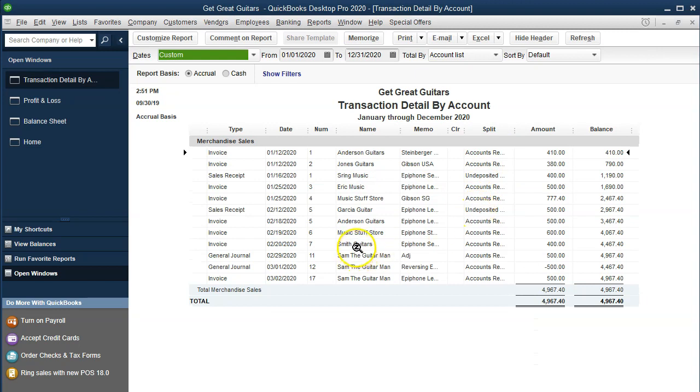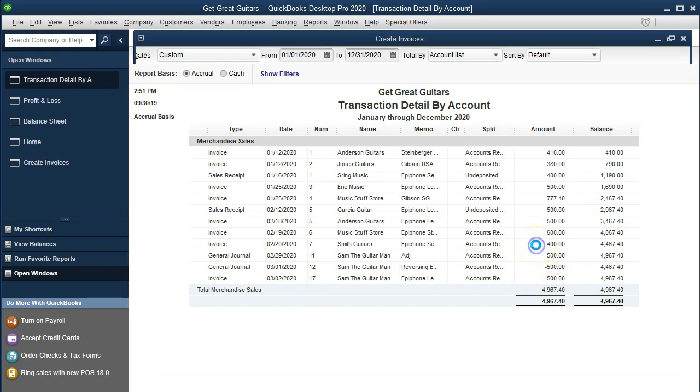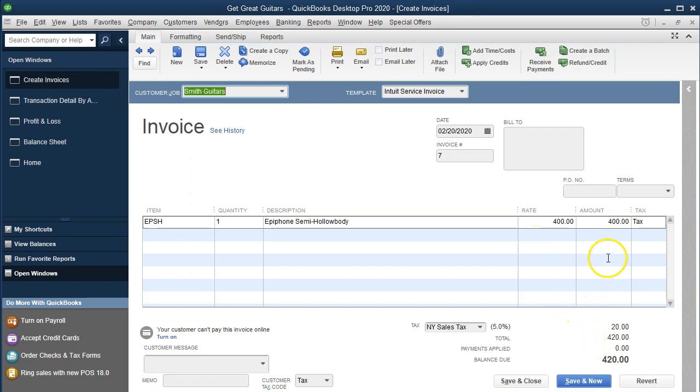And then if we take a look at the invoice on 2/20, we then see the $400, the other side of that amount. If I double click on that, you'll see that that is for the $400 that we charged, not the $420, which includes the sales tax. The difference being the $20 that will be increasing a liability for the tax that's going to be paid that we had to collect and owe to the government.